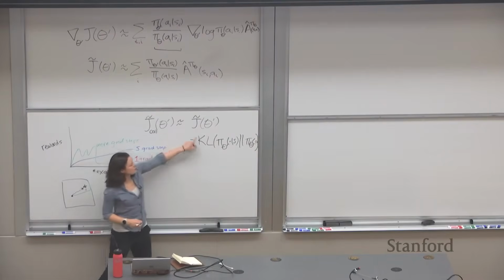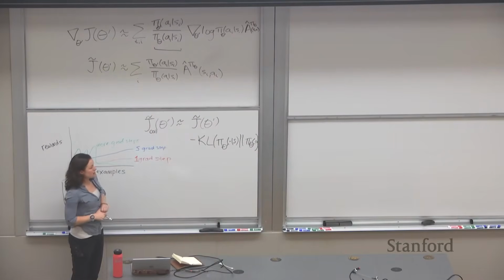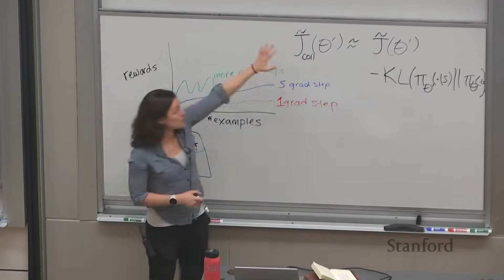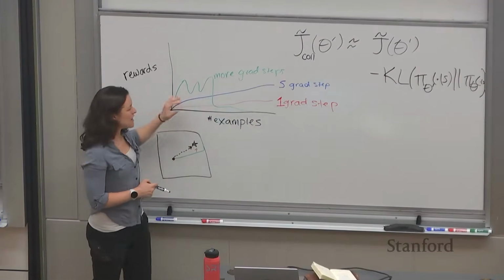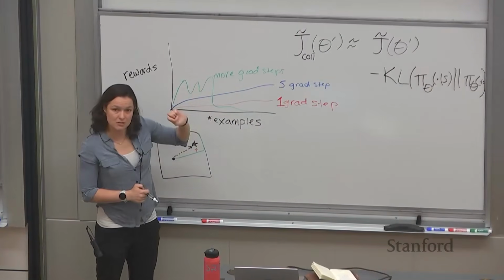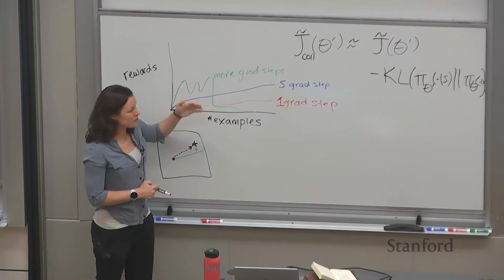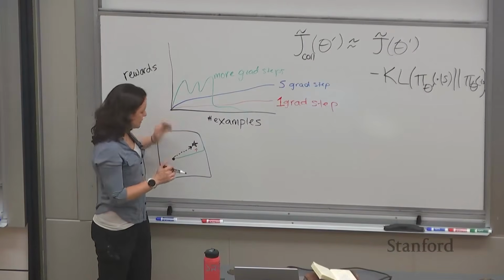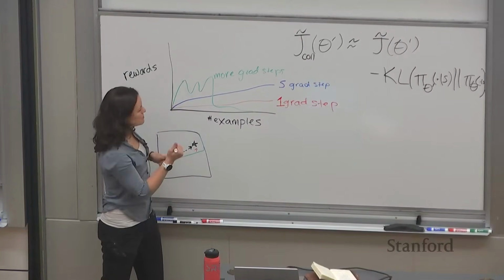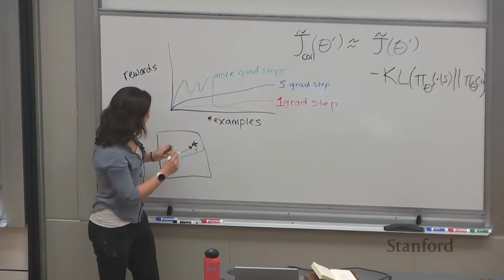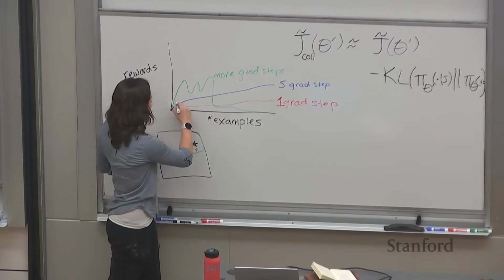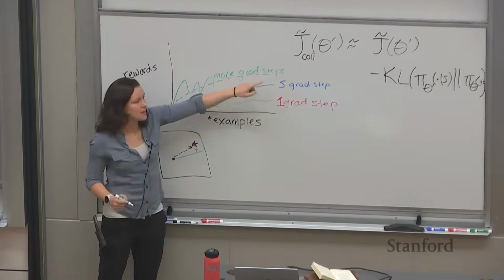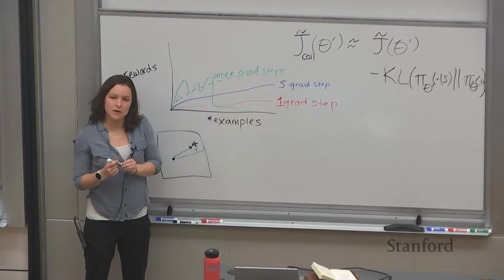And so if we add this to our surrogate objective, it will encourage the policies to stay close to one another while you take more gradient steps. And so your advantage functions will be more accurate, and this will allow you to more stably take more gradient steps. Now it will still be constraining your step size, so it's a little bit of a balance. But essentially the result of something like this in principle should look, I'm out of colors, something like this if you do more gradient steps, but with this KL penalty.